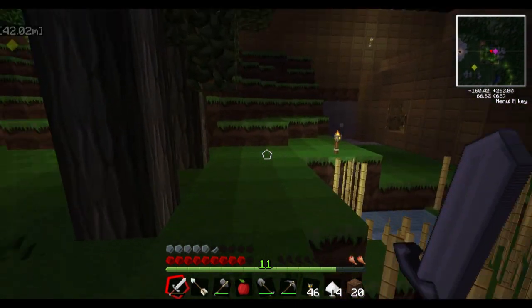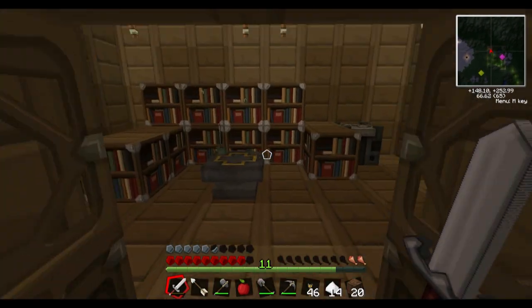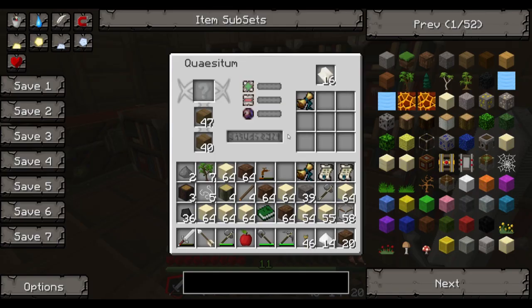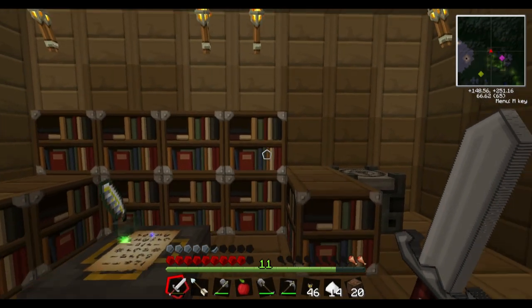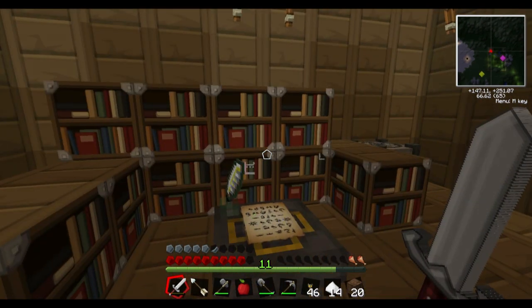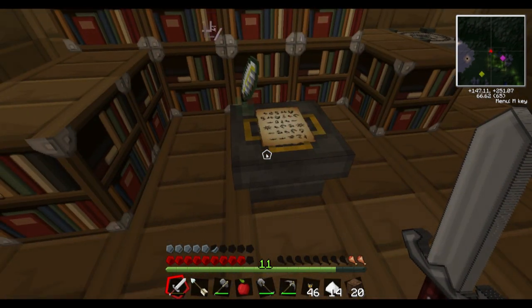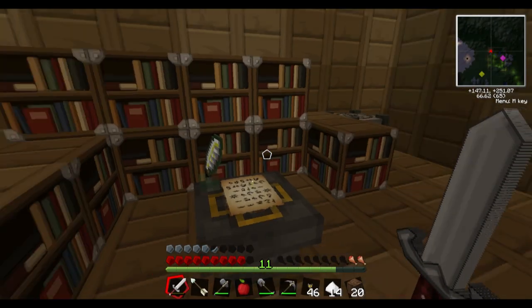Later on, once you get enough research, you can actually turn them into what is called brains in a jar. And, woot, that finished. Yay. And you can actually replace bookshelves with them. They're a lot more efficient than bookshelves. So once we get that recipe, we will definitely be replacing these bookshelves.